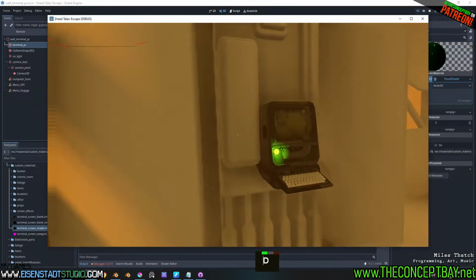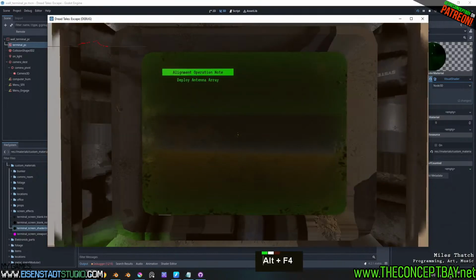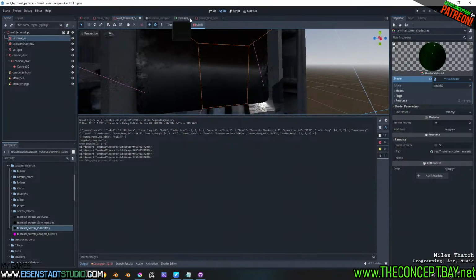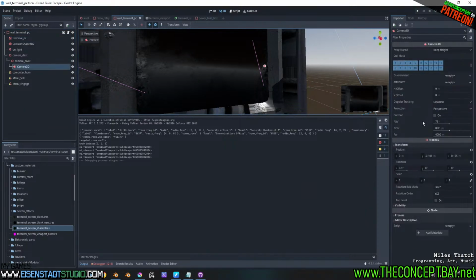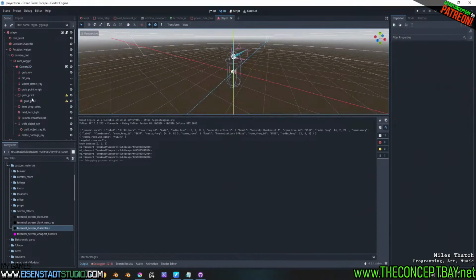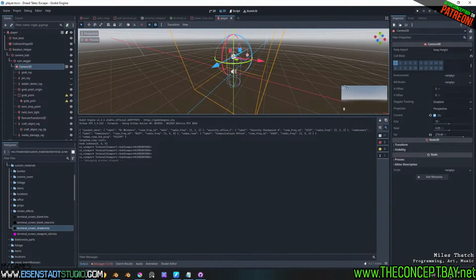There is a bit of a jerk. Is it because the FOV doesn't match? Let's see here. Camera FOV 75. And in the player, 75 as well. Okay. Well, that doesn't make a lot of sense.